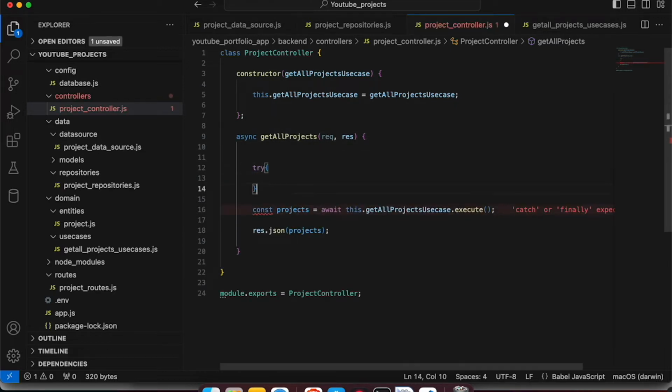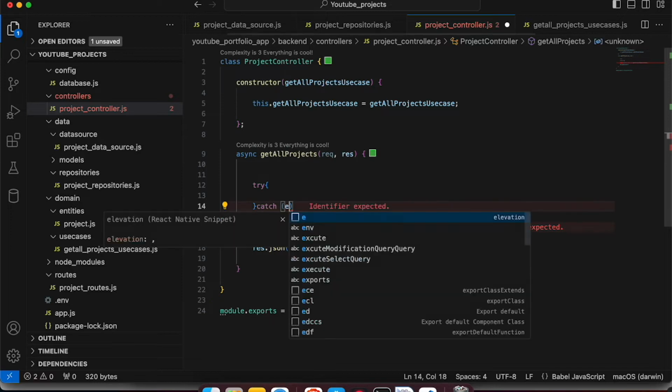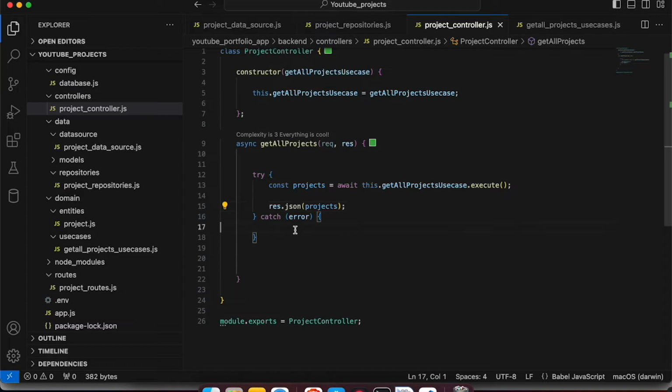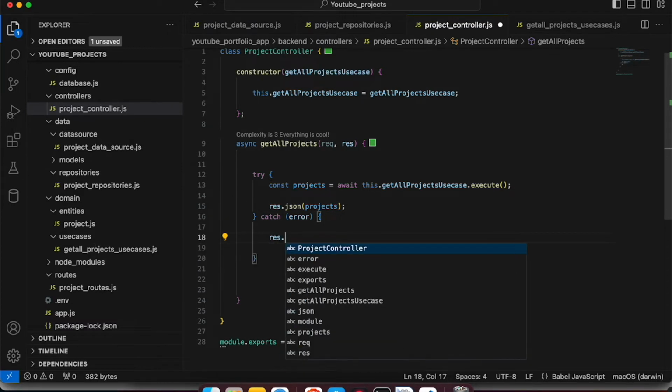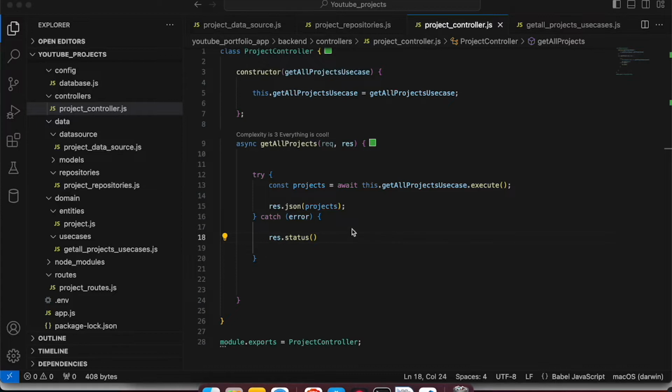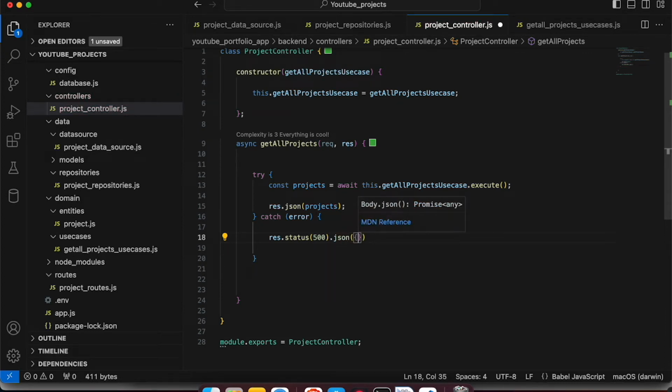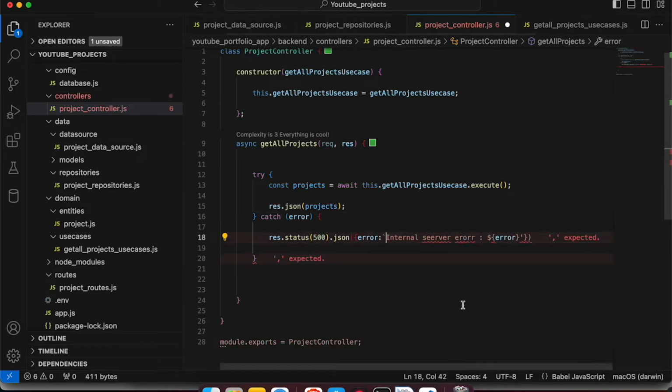We add this inside our try block, and in our catch block, which takes an error, we return response.status with status code 500 and a JSON object with one field, error, with the value internal server error, and we pass the error which we have here.